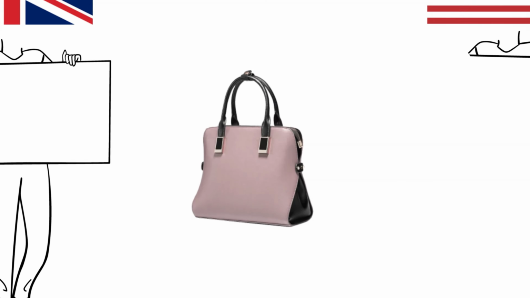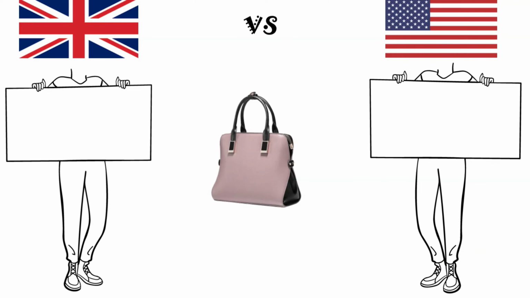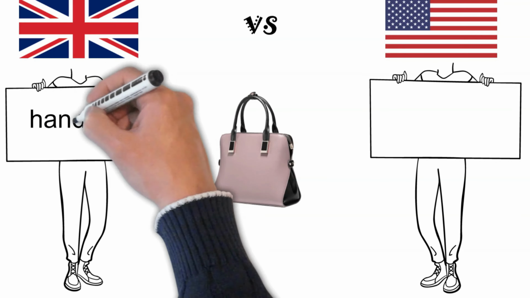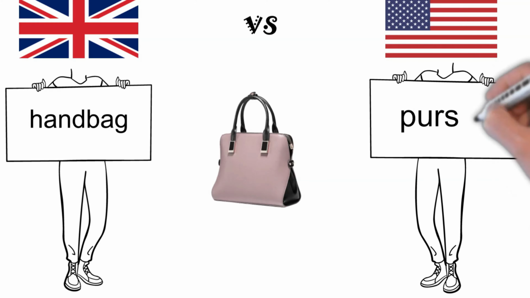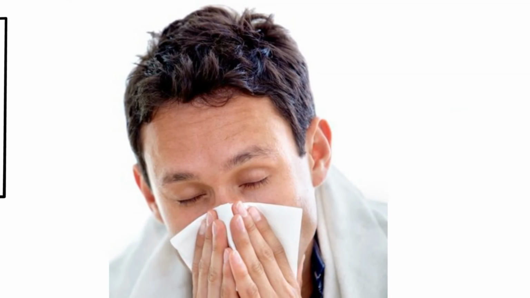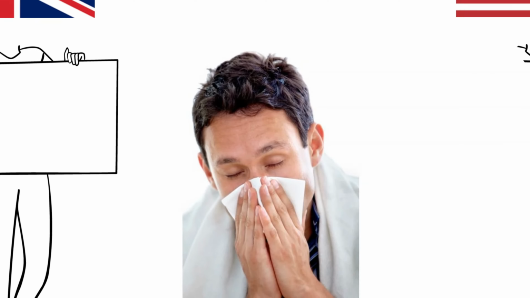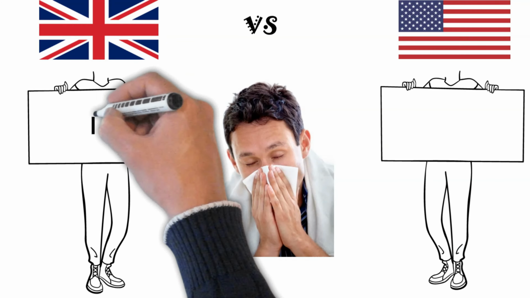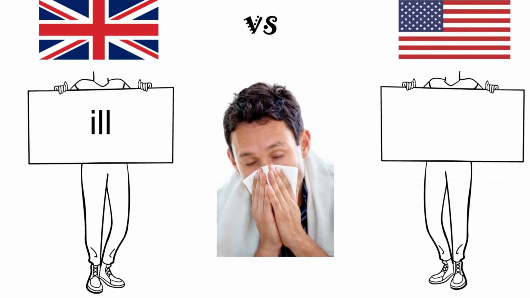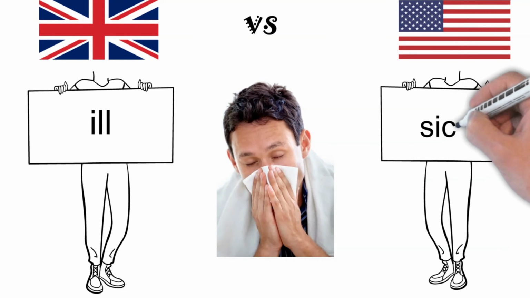Now, as you see here, you see a bag, but it's not just a bag. In British, we call it handbag. In American, we call it purse. As you can see, you see a man who's sick. In British, we call it ill, but in American, we call it sick.